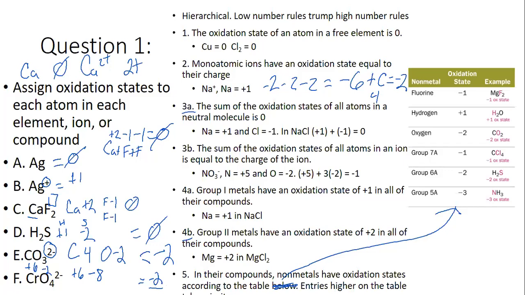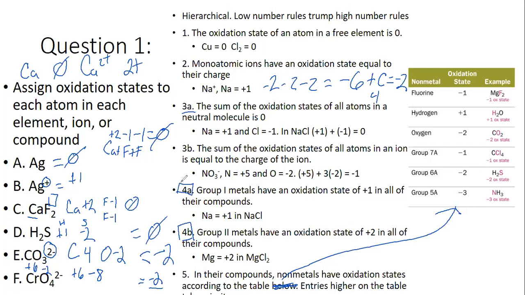All right. If you remember back at the beginning of the semester, when we were talking about charges of ions, we went through the rules: group ones are always plus one, group twos are always plus two. That's where this idea of oxidation states is really coming from. Our transition metals can be a lot of different charges, so we cannot just look at them and know the oxidation state. We can't look at chromium and say it's always plus six, because it changes based on what compound it's in. But we can look at calcium and say that's always plus two. We can look at magnesium, that's always plus two. We can look at sodium and say that's always plus one. So that's an easy way to remember these rules, right?